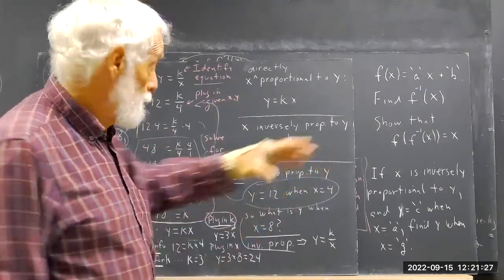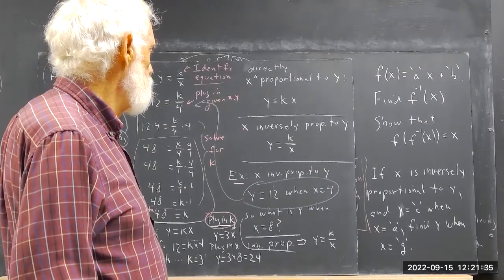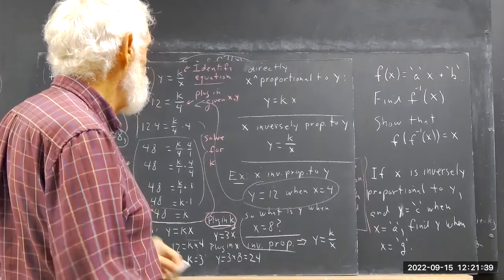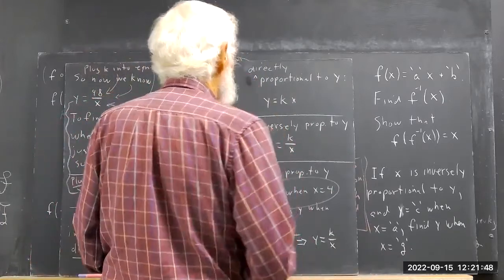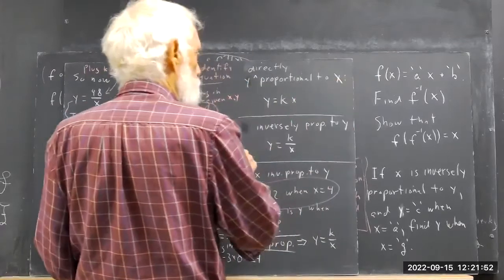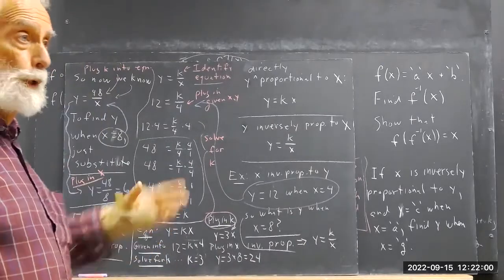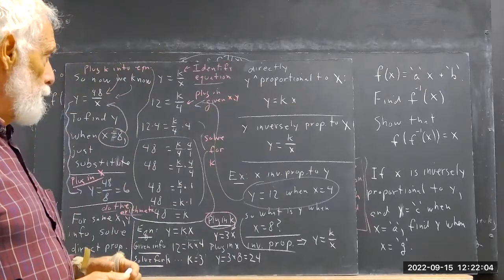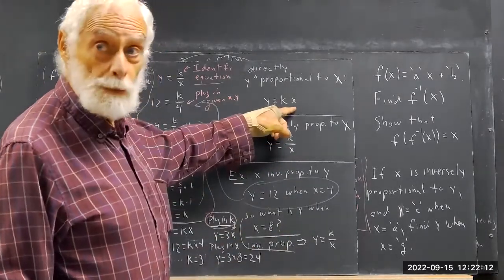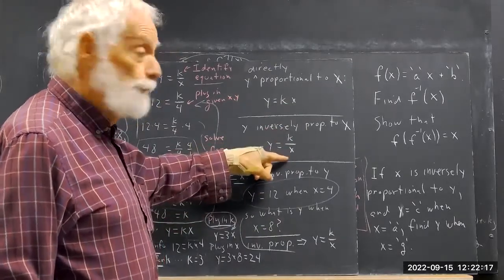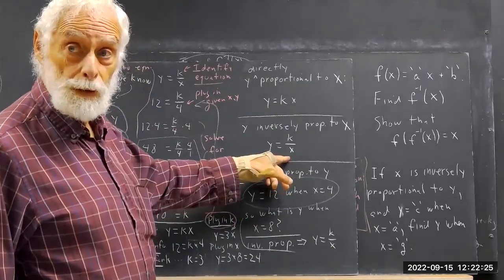Now, I haven't talked about, we're out of time, but we say Y is directly proportional to X. It comes out the same either way, but this is the way we want to think about it. The other thing, if it was Y is directly proportional to X squared, then you'd have Y equals KX squared. If it's inversely proportional to X squared, it's Y equals K divided by X squared. If it's proportional to the square root of X, then you write square root of X. Or inversely proportional to square root of X, you write a square root of X here.